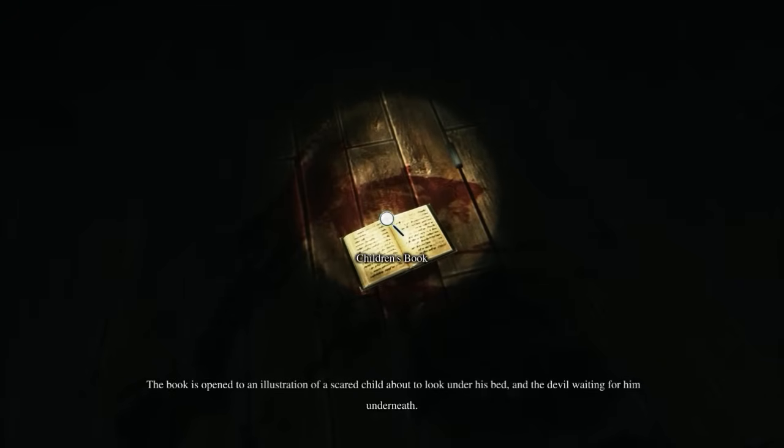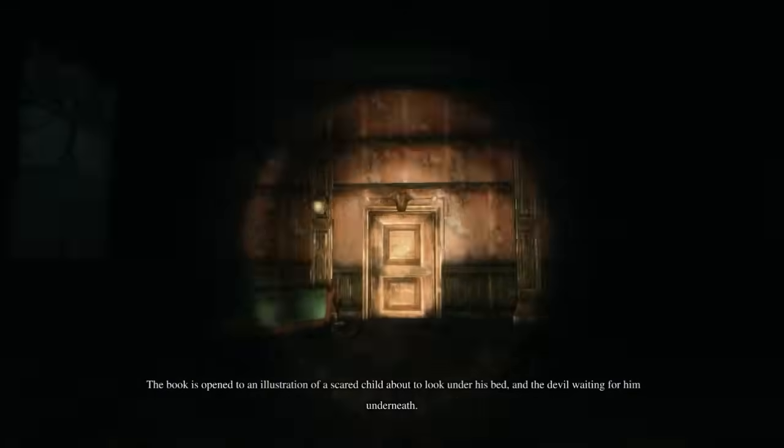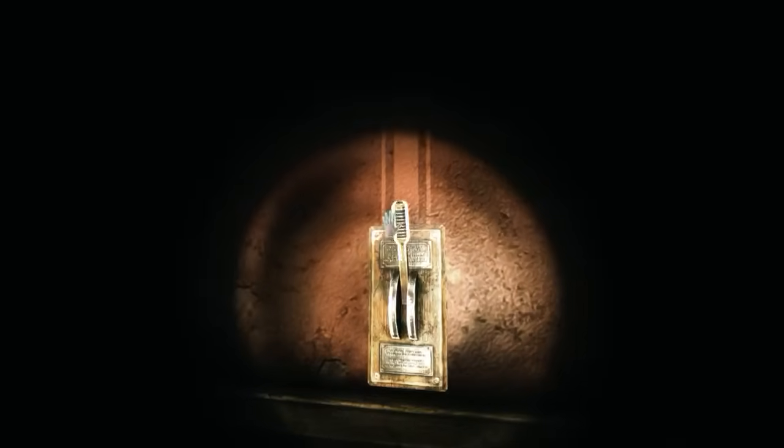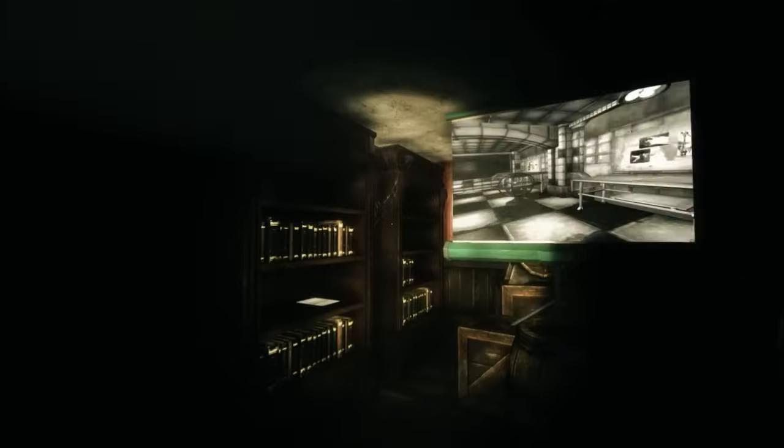Oh, that's just when you mess that up. Yeah. The book is open and the illustration is of a scared child about to look under his bed! The devil is waiting, and he brought his little mannequin with him, I guess. Stupid devil. Thinks he's so good. Stupid sexy devil. Yep. Start the slideshow, I guess. What do we got? It's gonna show you a puzzle solution.